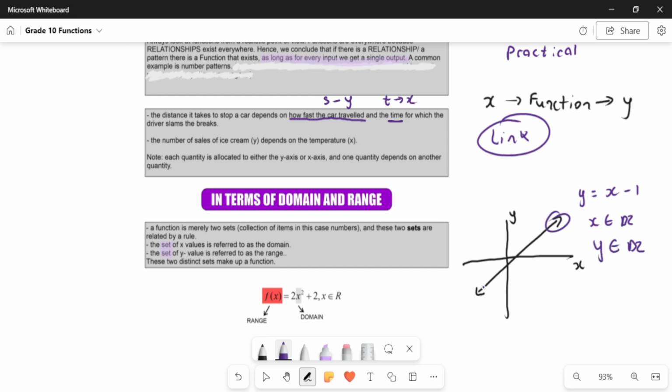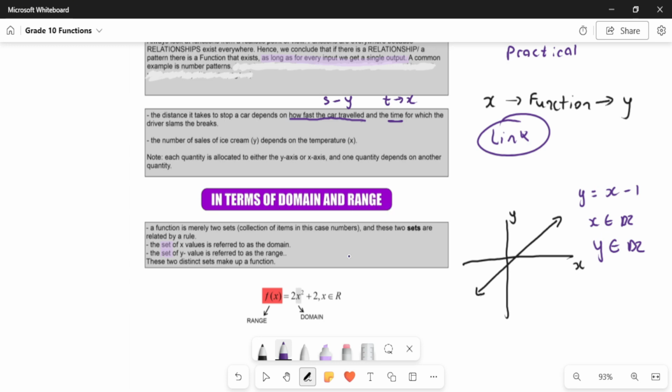Remember, these arrowheads are very important because they tell you it extends indefinitely. There is no restriction. There is no maximum or minimum. It can go indefinitely in either of these directions. And so for what y values does this function exist? It can be any real value, right? And so that's how we're defining it in terms of domain and range.